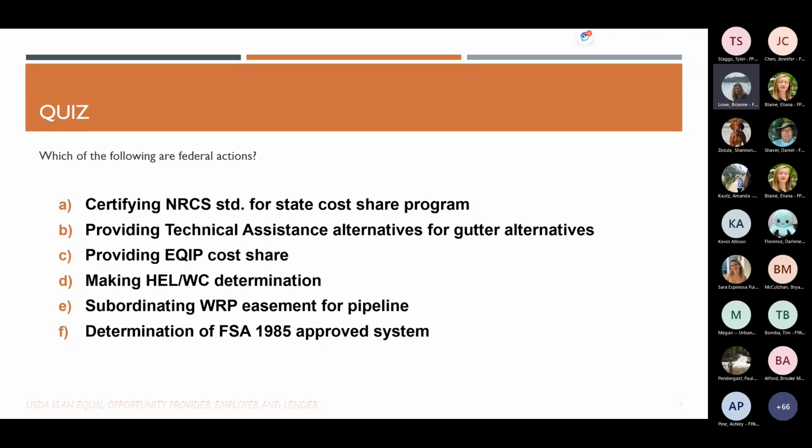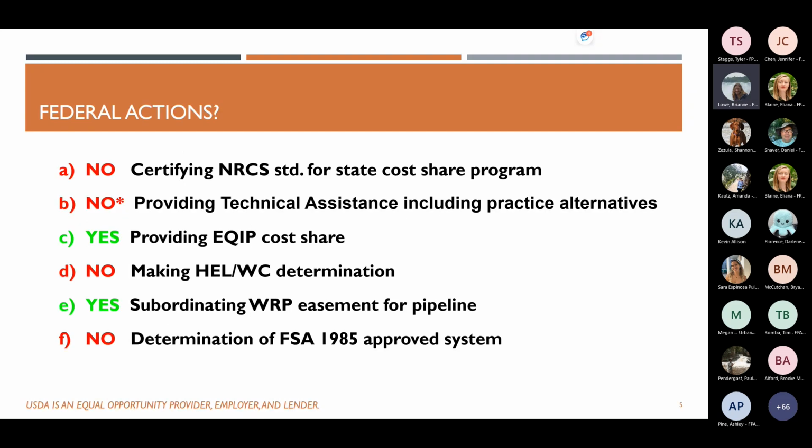All right. Seeing a wide range. We seem solidly determined there with C, but we've got a wide range of others coming in. All right. Give you a few more seconds to think through your answers. All right. All but B and F. All right. So here are the final answers.